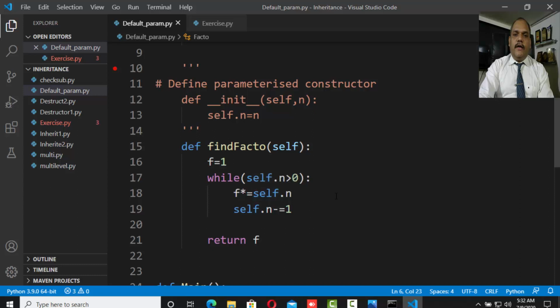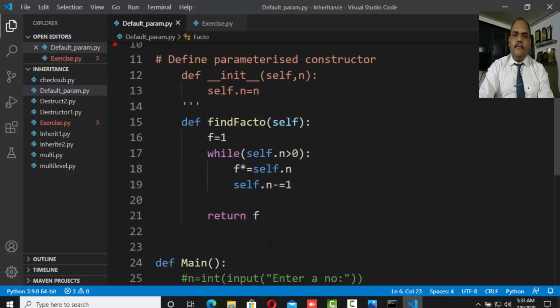While self.n is more than 0, f *= self.n and self.n -= 1. It reduces the value of n by 1, holds the multiplications, and returns the final factorial.